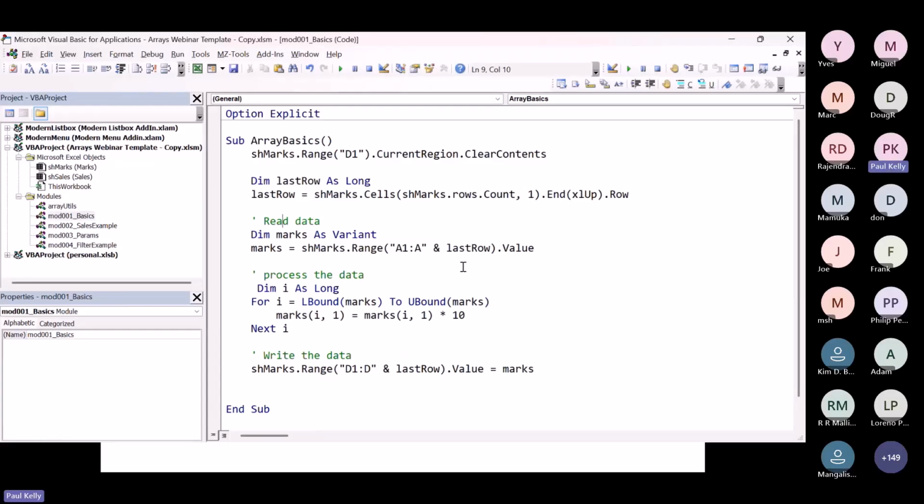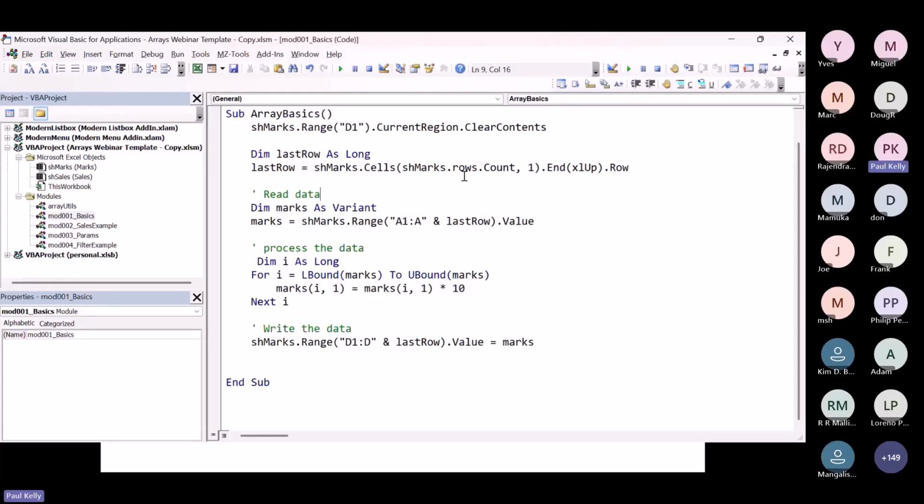So the next thing that I'll do, and I'm just going to do the sales data, and I think I'll do the upgrade here, copying the range. So if we're dealing with dynamic data, the problem that we have is every time the data changes. So we want to use something a little bit better than last row. And what we can use is actually what's called current region.